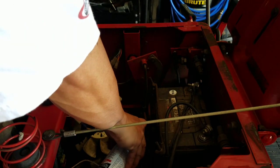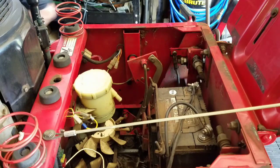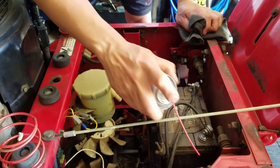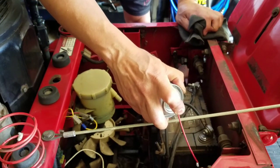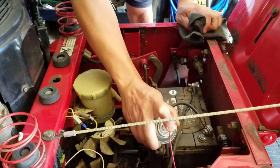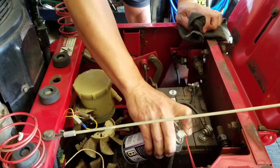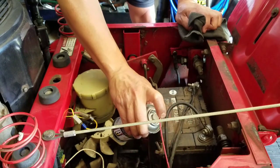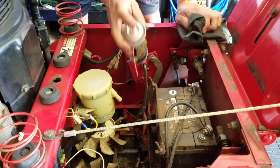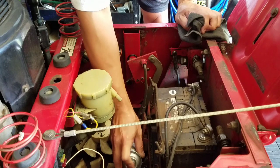Springs do a lot on machines that, if a spring got rusted and broke, your machine wouldn't work right. Also, the cables and your throttle levers, if it's difficult to move because of a lot of rust and wear, you moving it without any lubricant will cause it to break.